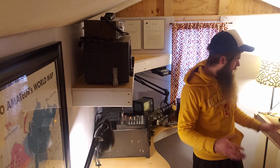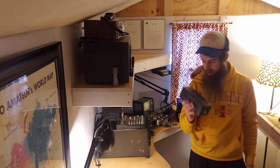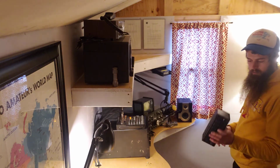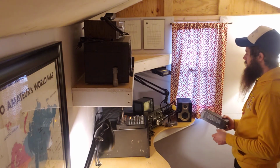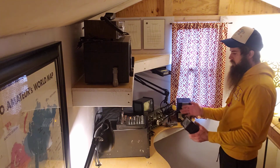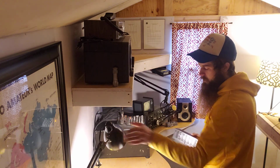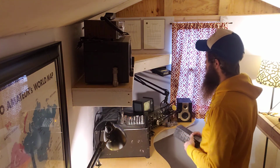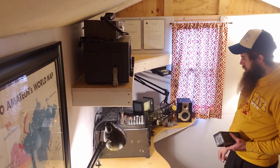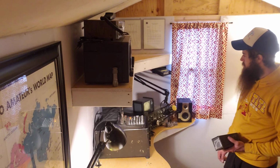Okay, that pretty much leaves just all the little stuff. We've got a bunch of cables, our dummy load, which we can put anywhere, preferably off the desk, because you don't really need to see this or access it, you just need it plugged in. We still have a pretty decent workspace available, and I can move this all down just slightly if I want to. I thought about moving this lamp, but I do like having it for working on projects here. So if need be, we could add an additional lamp up here. But yeah, I think that pretty well does it, at least for this part of the video.